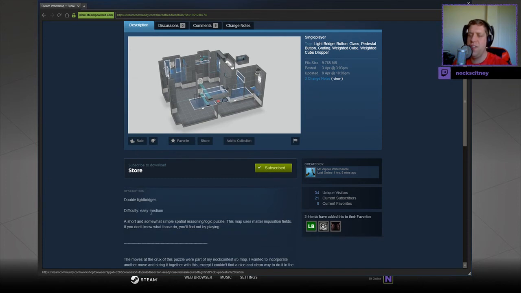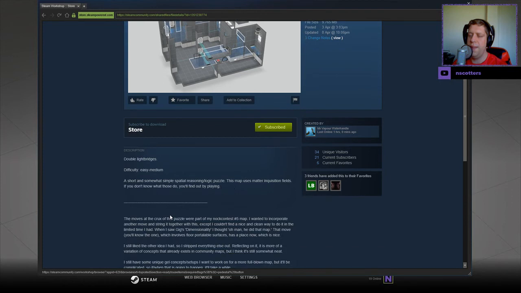Double light bridges, difficulty easy to medium. A short and somewhat simple spatial reasoning logic puzzle. This map uses matter inquisition fields. If you don't know what those do, you'll find out by playing.